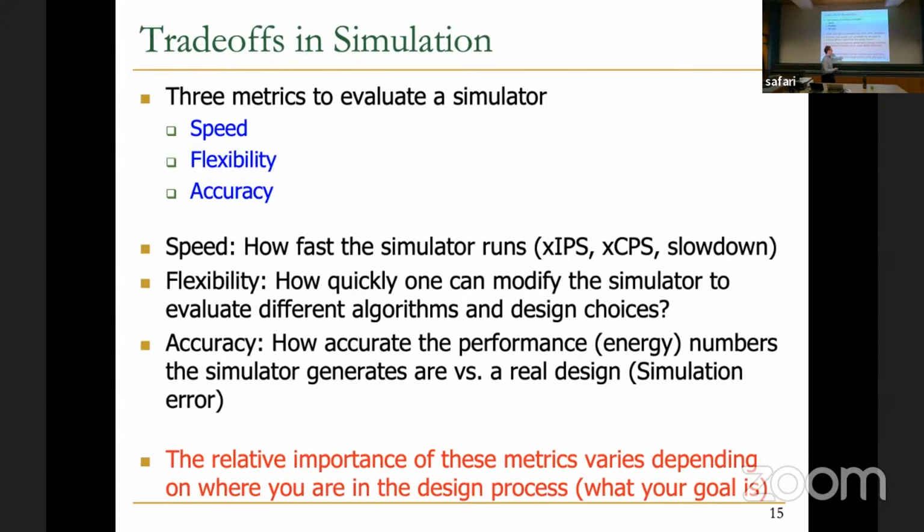This definition of accuracy is very strict. But the other definition of accuracy is, how much do I get my design choices right? If the simulator tells me you will get, let's say, 30% improvement if you implement out-of-order execution versus in-order execution, what is the error on that? If I make a 30% error, maybe that's not good, right? Then you get 0% performance improvement. So basically, there's some tolerable level over there.